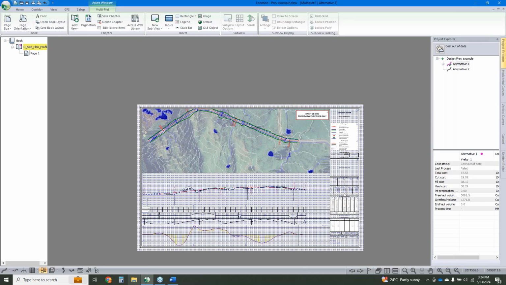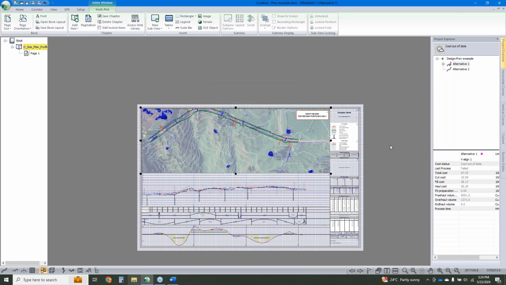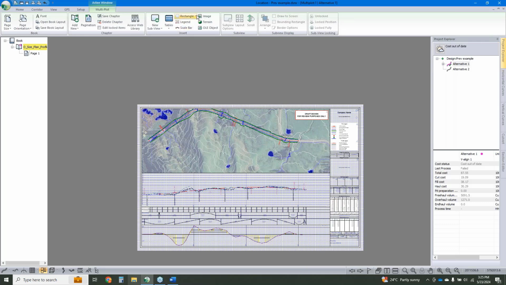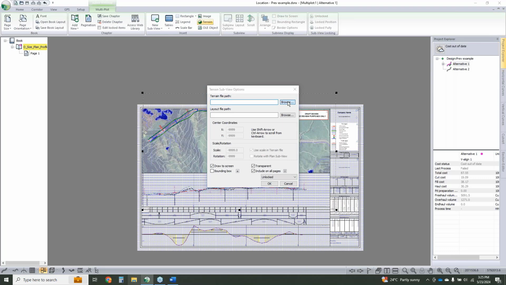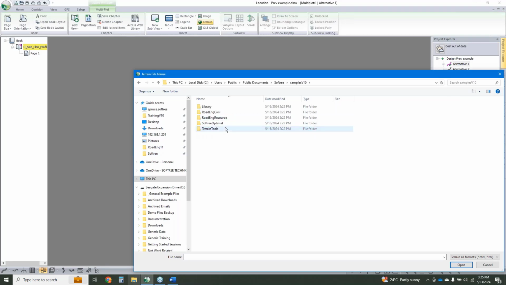And then another thing that comes up occasionally is, if we want to add in a north arrow, we could use the default north arrow here. Now, with that, I've added it in, and mine is appearing underneath that. So I don't want that to have to get moved. So I'm going to add in my own custom north arrow. And with that, we can add it in from a terrain file. I'll just click browse here. And I've got one stored in here. We'll go north arrow 1.